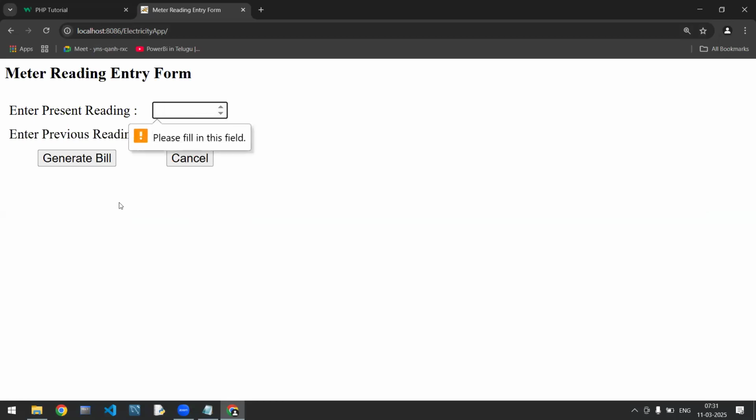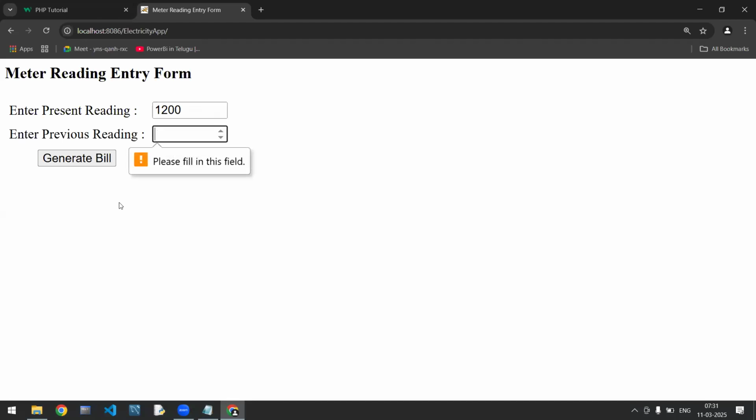If I don't enter any data, it says please fill in the field. If I enter a negative value, value must be greater than or equal to 0. If I enter a very big value, value must be less than or equal to the maximum. It will have a minimum range and a maximum range, something should be there.